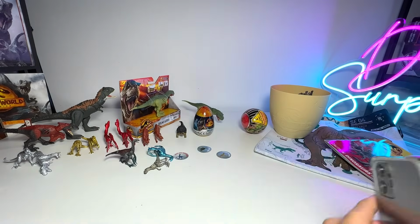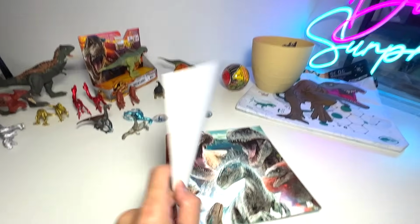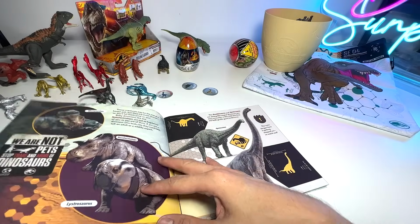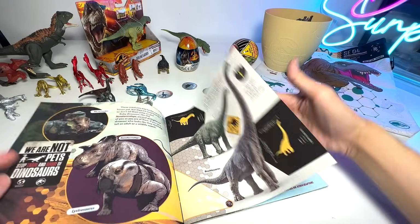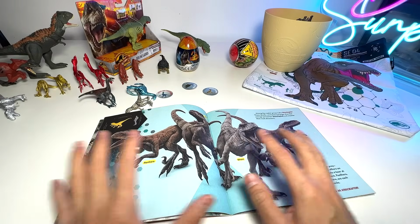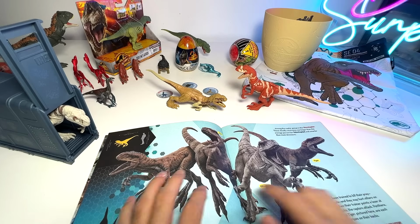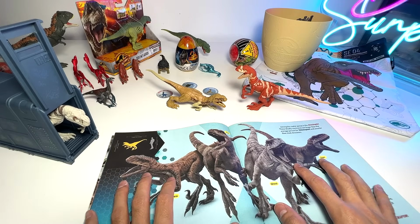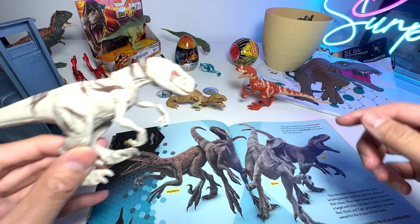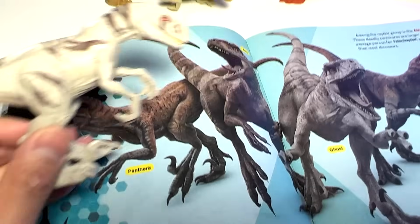Alright, so let's move on and take a look at other items in our video. So take a look at this. This is actually the latest booklet. I think it looks really awesome. So let's take a look at some new figures first. How about let's take a look at some of the Raptors figures that we have. Okay guys, so there are 4 Raptors right here in the book. This is definitely Raptor Ghost. So this is actually this one right here, Raptor Ghost.